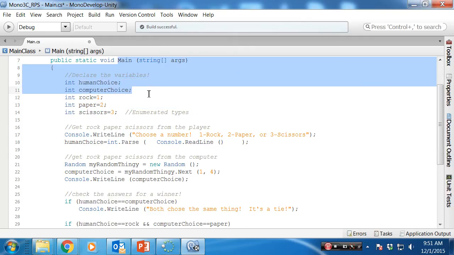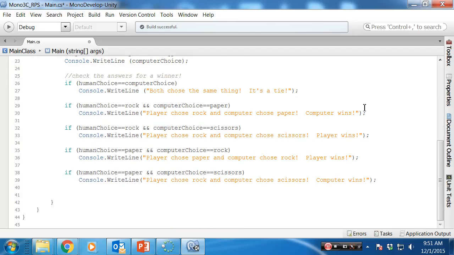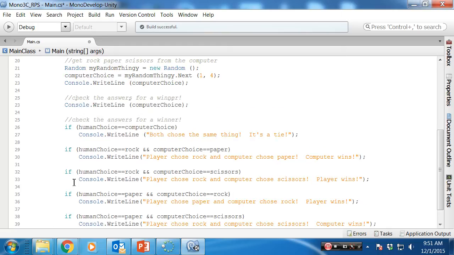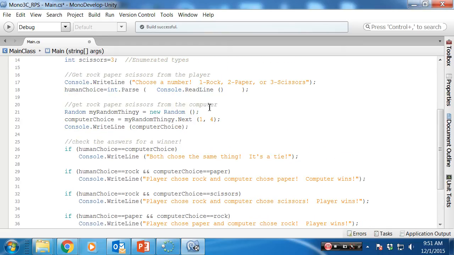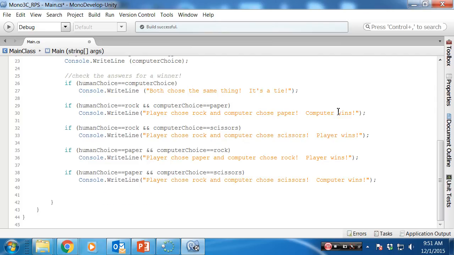So let's scroll down. Here's my main function. Again, I carved out my programming space in the middle. And here's the whole set of code I got right now. It's not quite done. Some of you will want to put this in a while loop and keep going until they say rock, paper, scissors, or Q, or quit, or 0 for quit, or something. That would be kind of interesting.